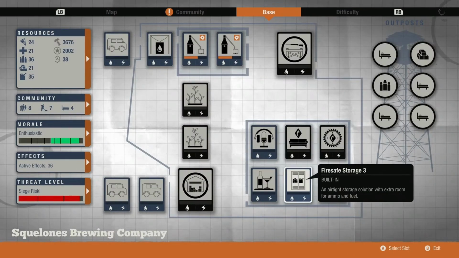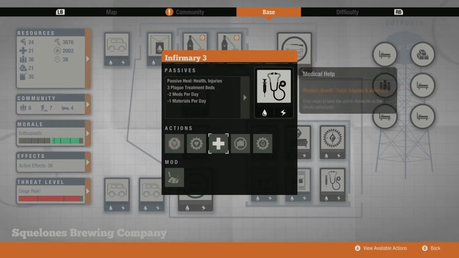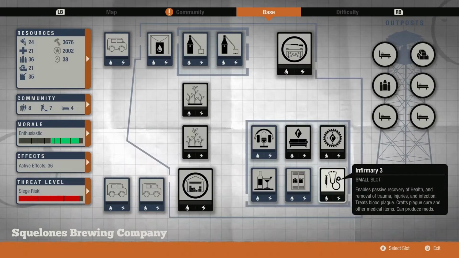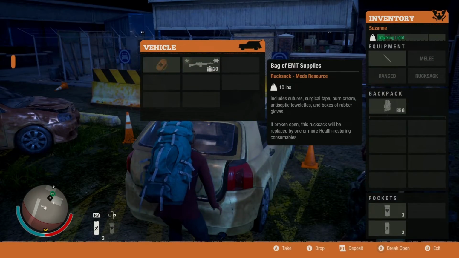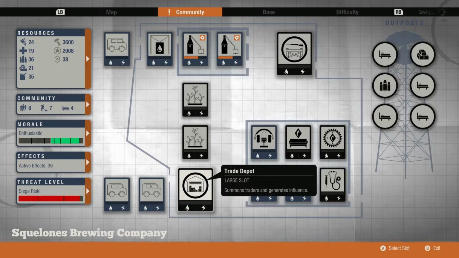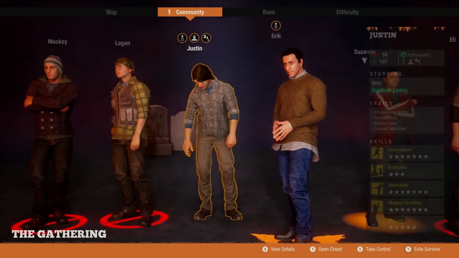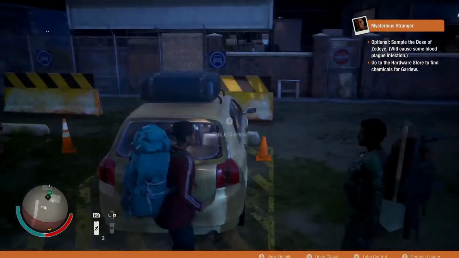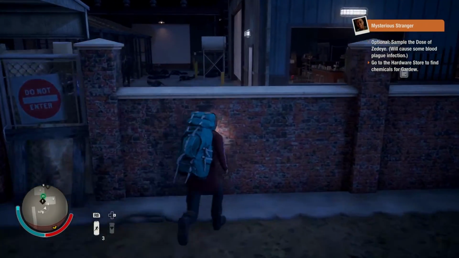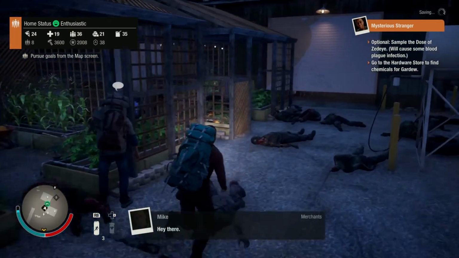I also want to make a few more medkits, I think. That'll allow us to put this inside. And how close is he to... He's 2 stars off of maxing out his surgery. I can't remember what we have in our storage vehicle, so let's check that.